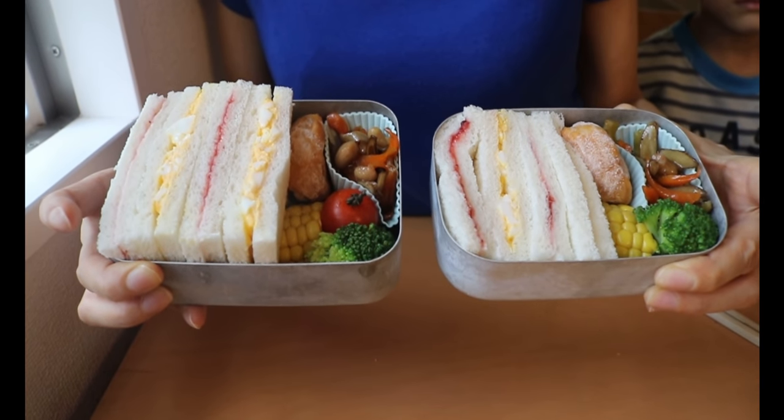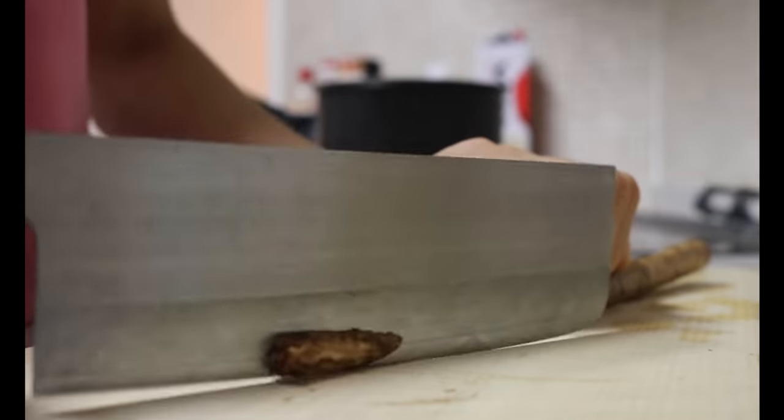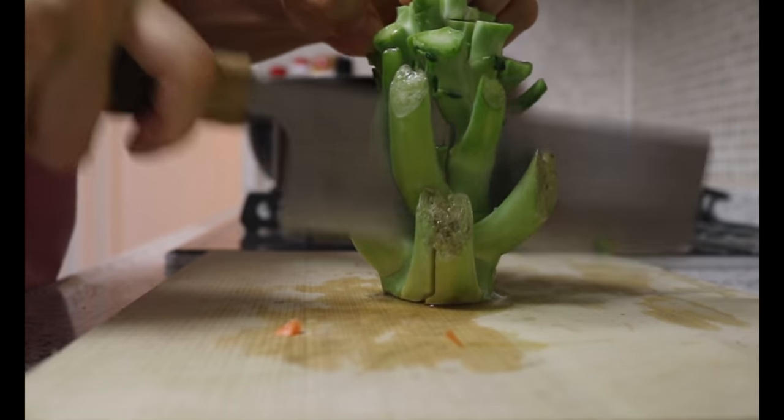Kicking off the morning by making bento boxes for kids. First, boil the egg for 10 minutes for sandwich filling. Meanwhile, chop up all the vegetables: burdock, carrot, broccoli stem, onion, and corn. We're gonna make a miso soup with this.